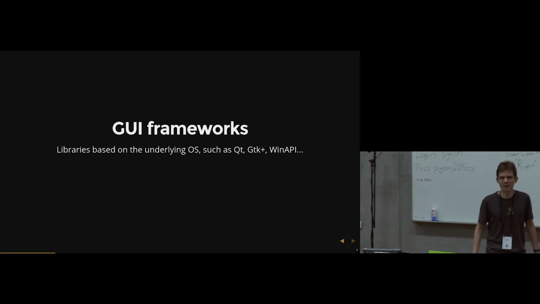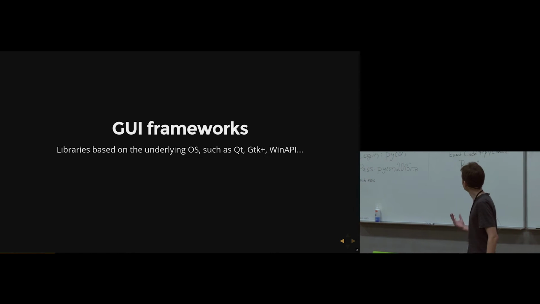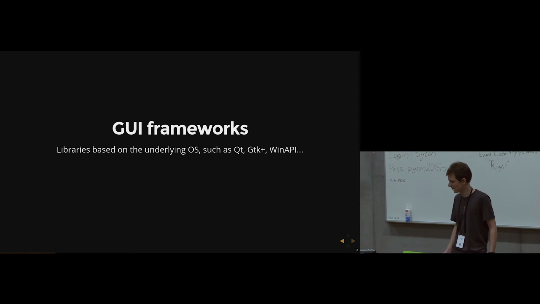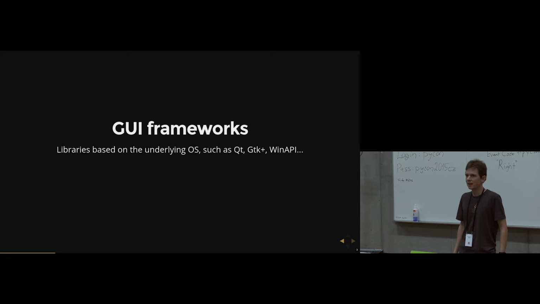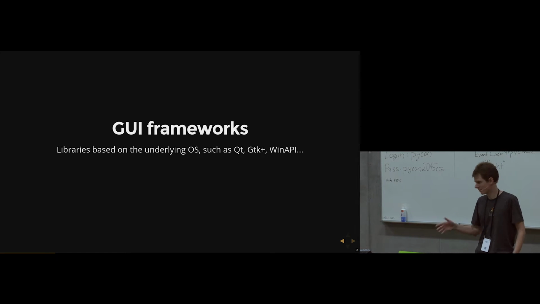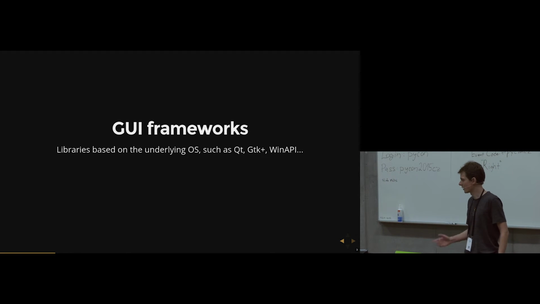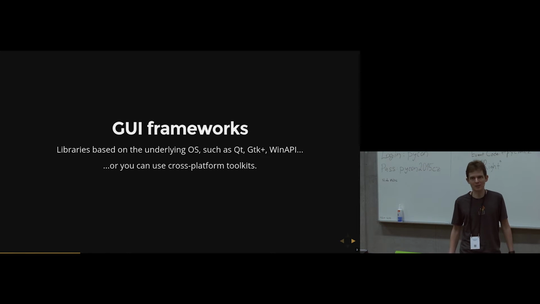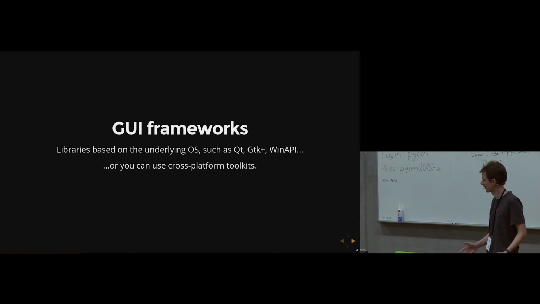Now, to do the programming, you need some library which will provide you the widgets and the event loop and everything you need. And there are quite a few of them. Some of them are directly in your operating system, like the Windows API. It's directly in Windows. Also, like Qt and GTK, we have desktop environments which use them directly. But you can also use some cross-platform libraries which will run everywhere.